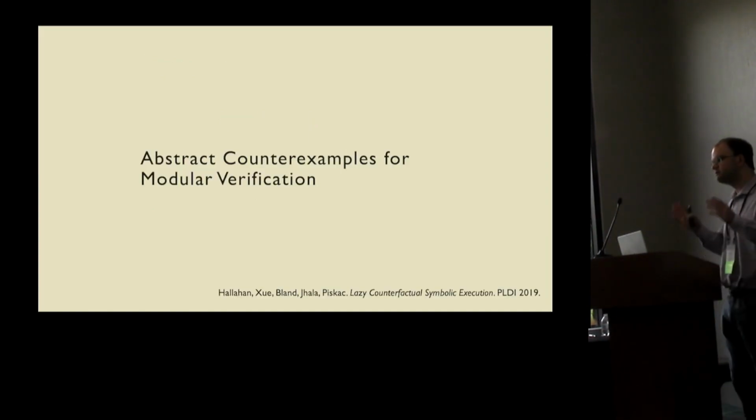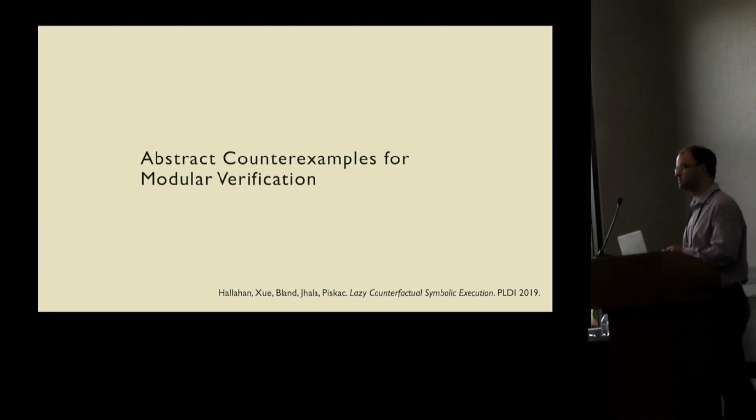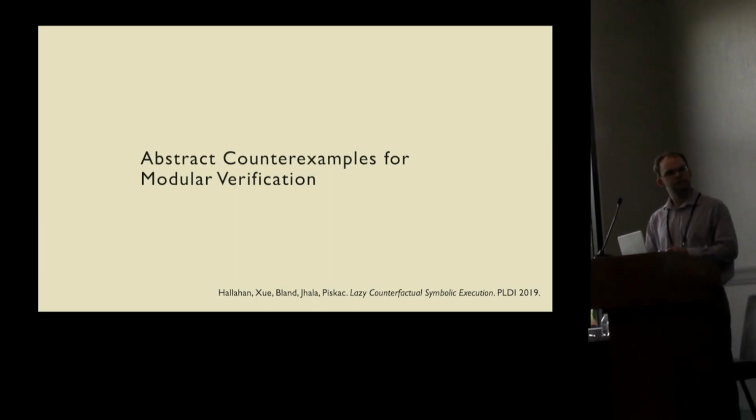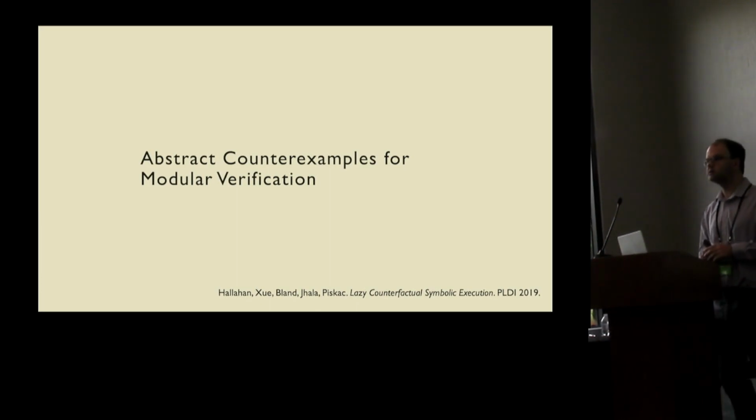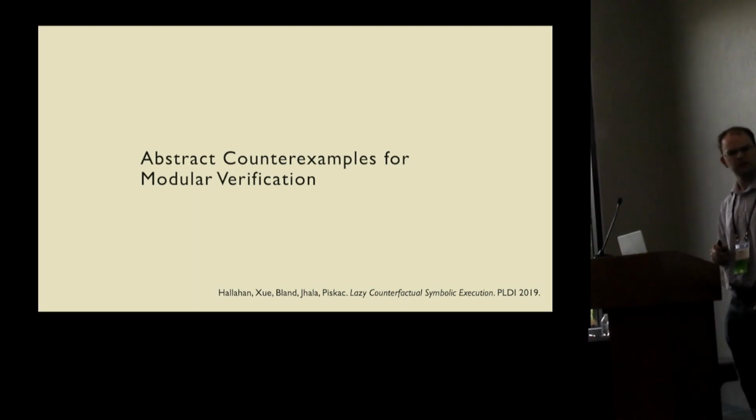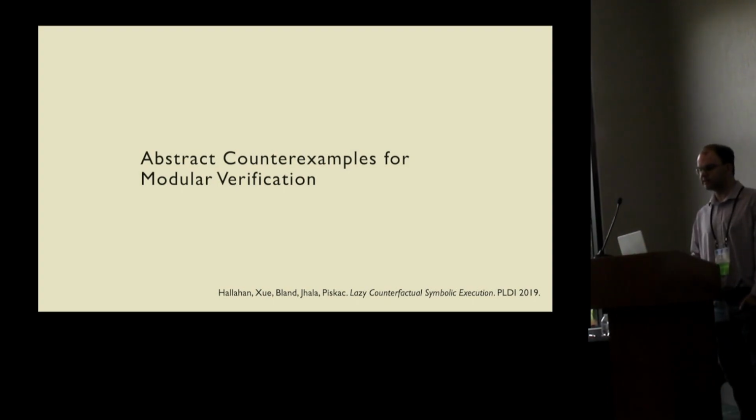So that's a very high-level overview of how symbolic execution works. But that is really all it's doing. It's applying a bunch of rules to states to reduce them to some kind of normal form. It's also enough of a background to understand both of these applications I'm going to be talking about. So the first application is to find something called abstract counterexamples for modular verification tools.